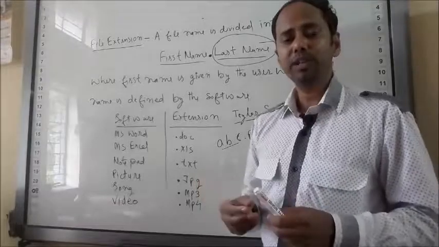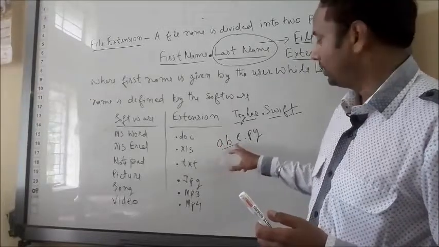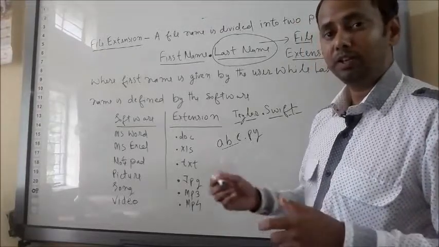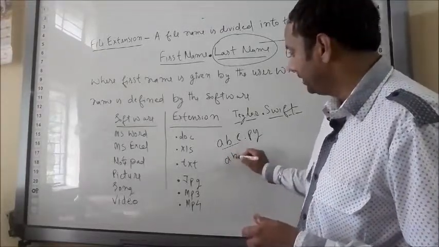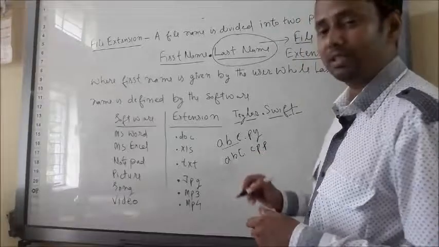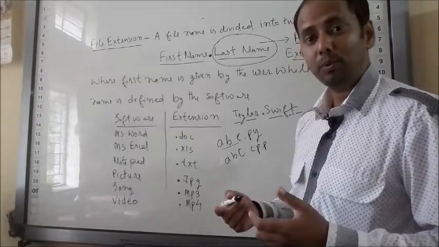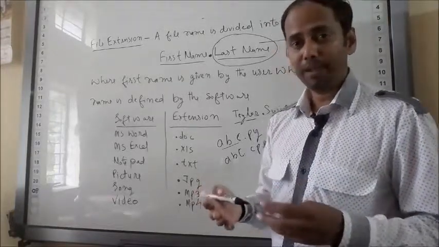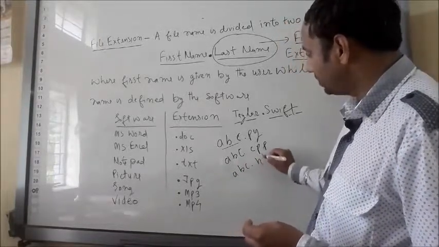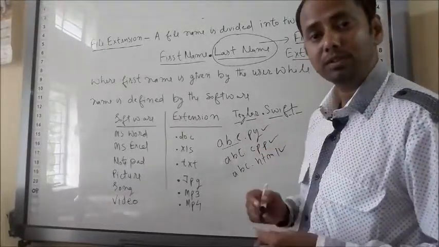That's why when we write any program in Python, we give the first name as anything, like abc.py. Imagine you are typing a C++ program, then you will give the file name as abc.cpp. Here cpp is the file extension of this file. And if you are typing your HTML program, which is used for developing web pages, we use abc.html. So these last names tell about the type of the software.